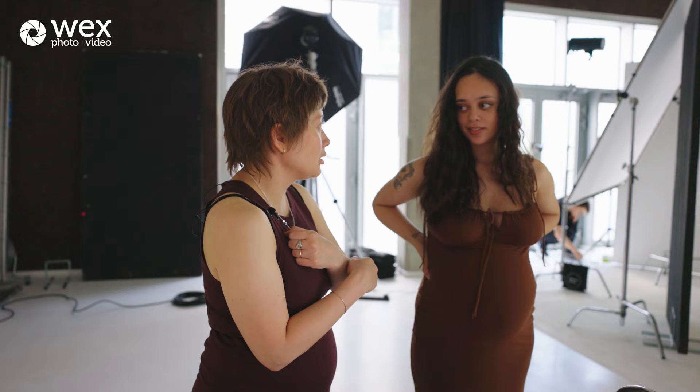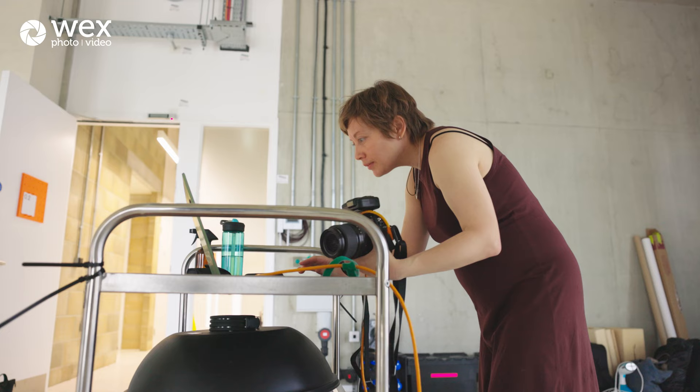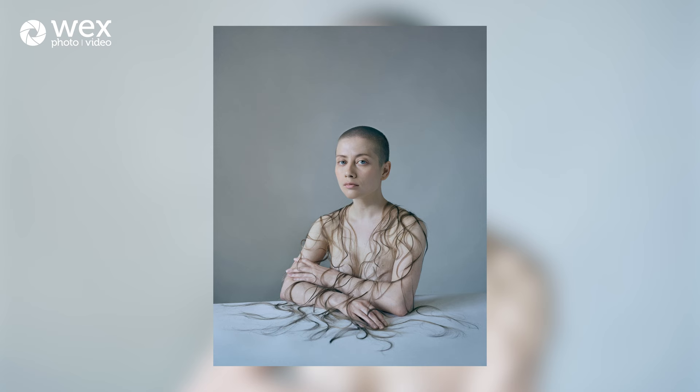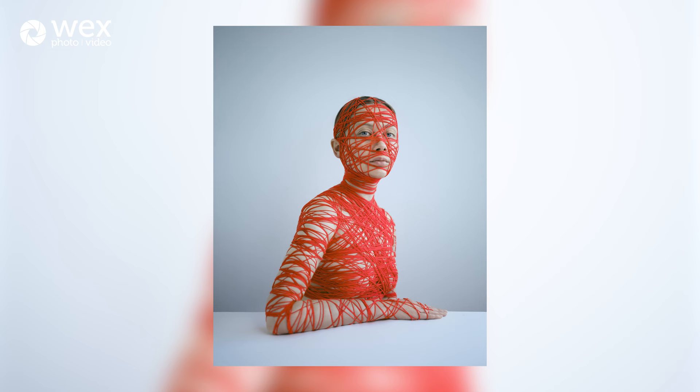I can start describing my career with my childhood. I really liked drawing, and specifically drawing portraits of people around me — usually people who were very important to me, like my parents and my family. But I always liked photography as a way of capturing the moment, capturing the feeling and capturing an essence of someone.